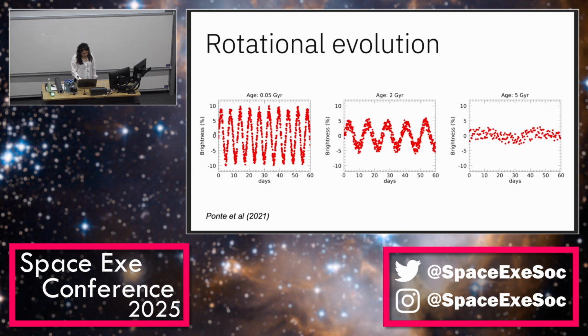And this plot shows the brightness of the star. So it's basically how bright a star is. And in the x-axis is the days passing. So this periodicity is basically because of the rotation of the star. If the star rotates fast, then we have these short periods. And if the star rotates slow, then we have these long periods. And this is basically because the star has some spots on its surface, and because it's rotating, we see these changes in the brightness of the star.